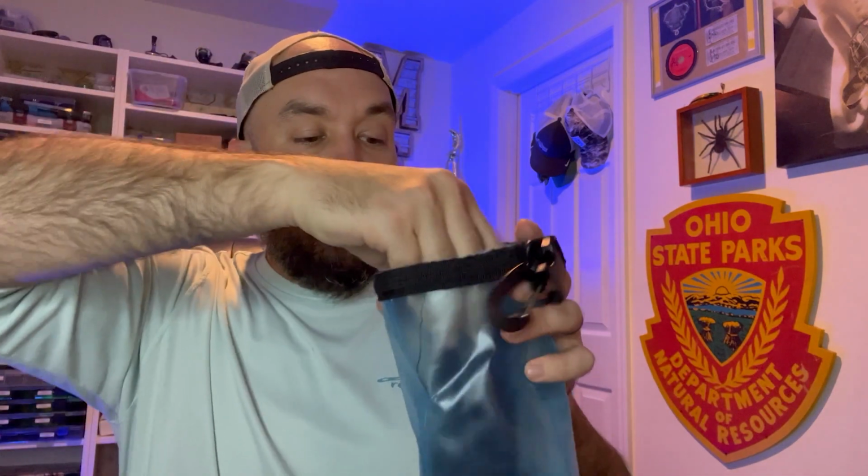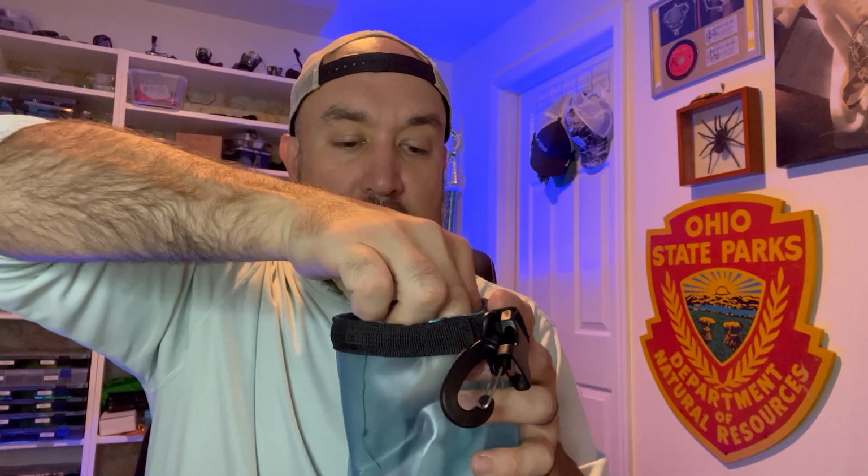Let's load it up. So I like to go in controller first, right? I got my controller, then I've got my drone. And what I want to be careful not to do is crease or bend any of those propellers, because that can cause an issue when you're flying in the air. So when you load it in the bag, I just like to look and make sure my propellers aren't caught on anything and they're not being bent. And then you give this thing a couple rolls and then snap it together, just like that.